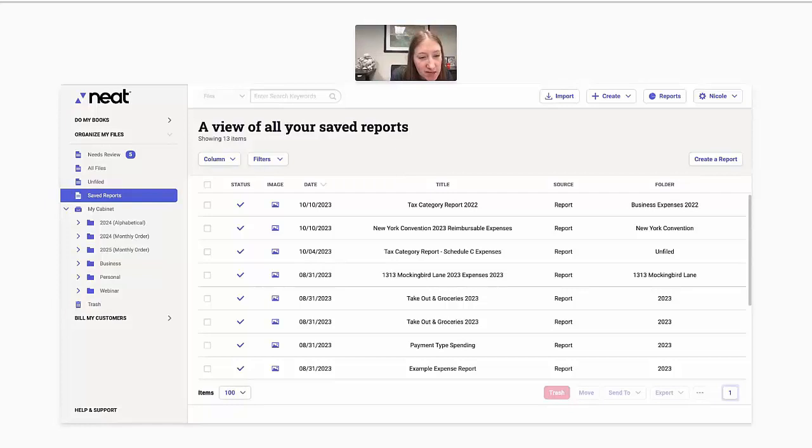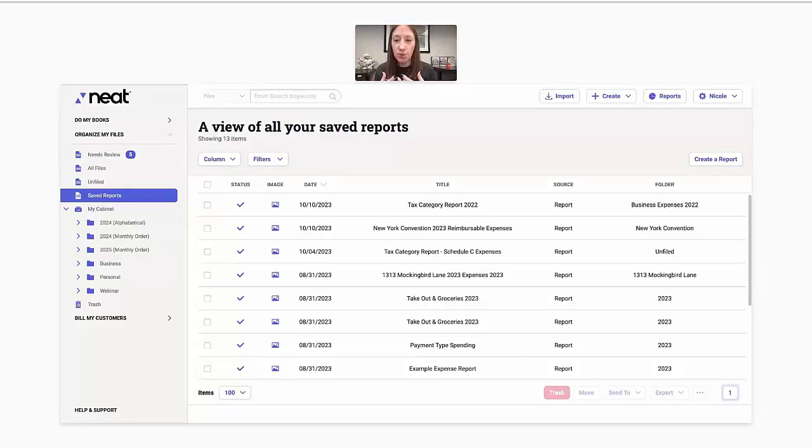Francisco has a question here about taxes. I think what you're asking about, Francisco, is if you're able to itemize a receipt that shows city tax, specifically how much was spent on city tax and specifically how much was spent on state tax. And the answer is you can't do it within the file cabinet in Neat. The file cabinet in Neat is really going to collect just the most important information about your file. So it would take the sales tax that you paid on city and state tax and combine it into one.